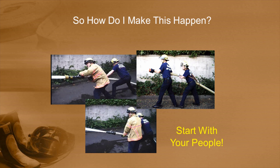People always ask, how do I make this happen, right? I'm kind of the bottom up, you know, the Aaron Fields, boil water from the bottom. Get your people out and flow water. If you take your people out and you put your typical 100 PSI, 250 nozzle in their hands, you have them move around, you set up a little course, maybe in your burn building or tower or whatever, have them move it around, well, what do you think? They go, it sucks. We knew that.